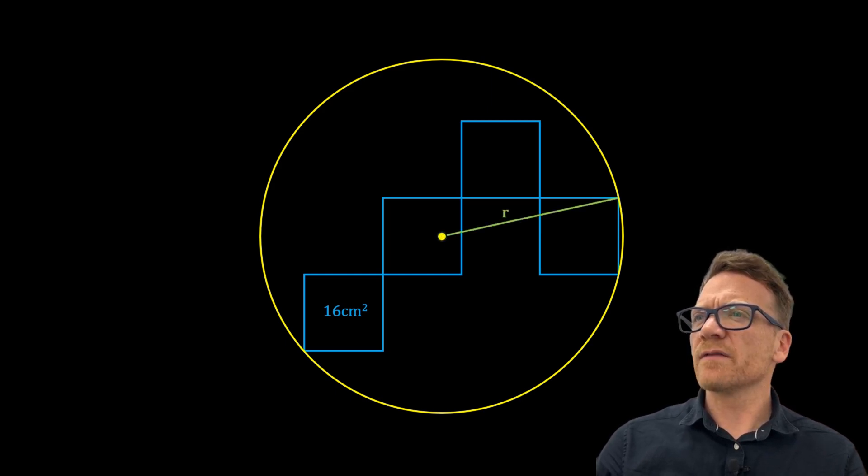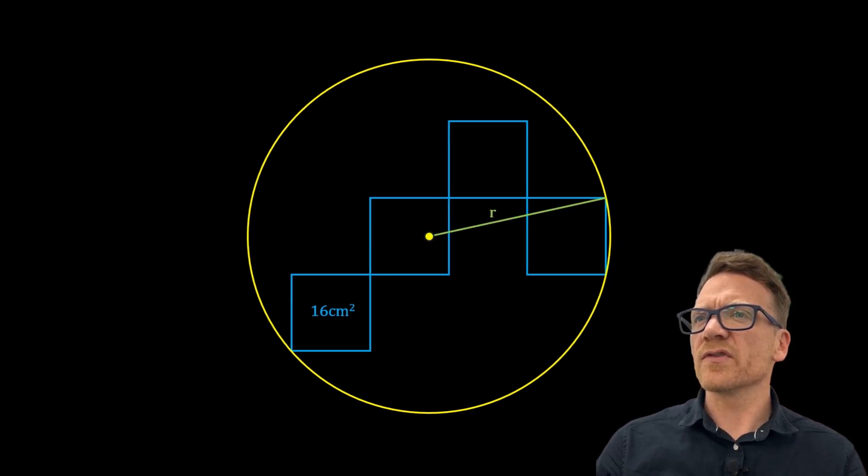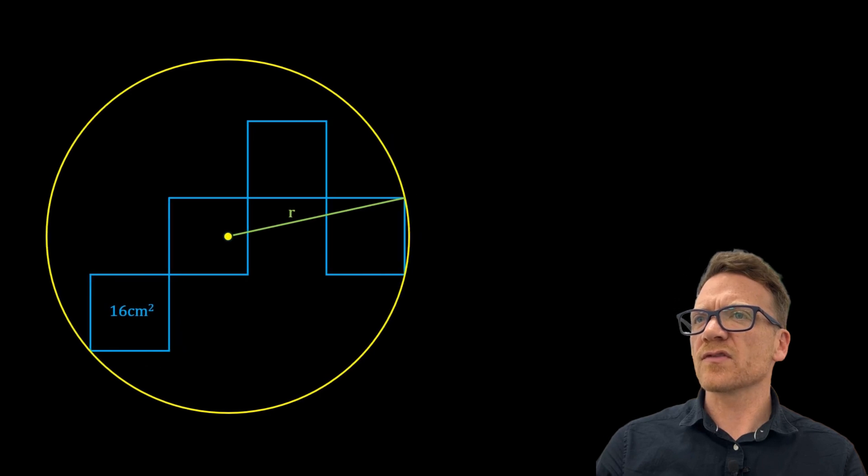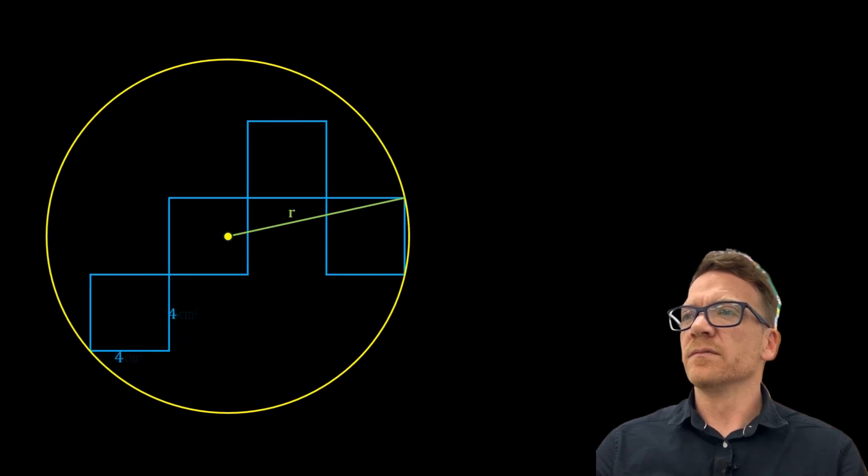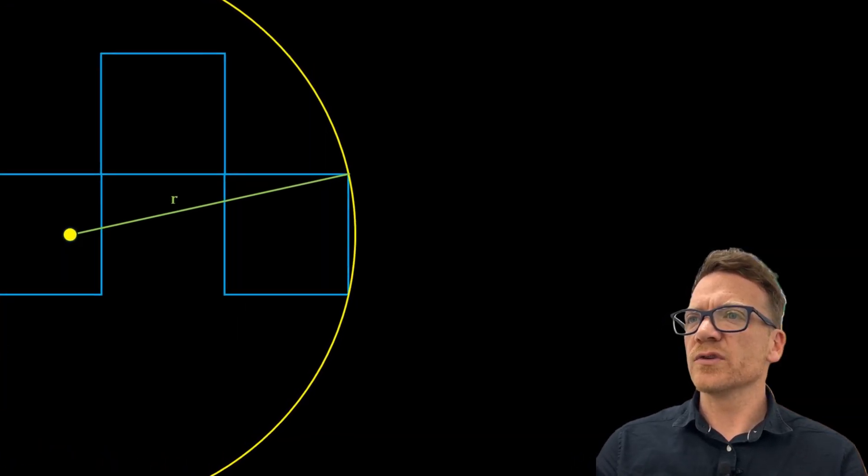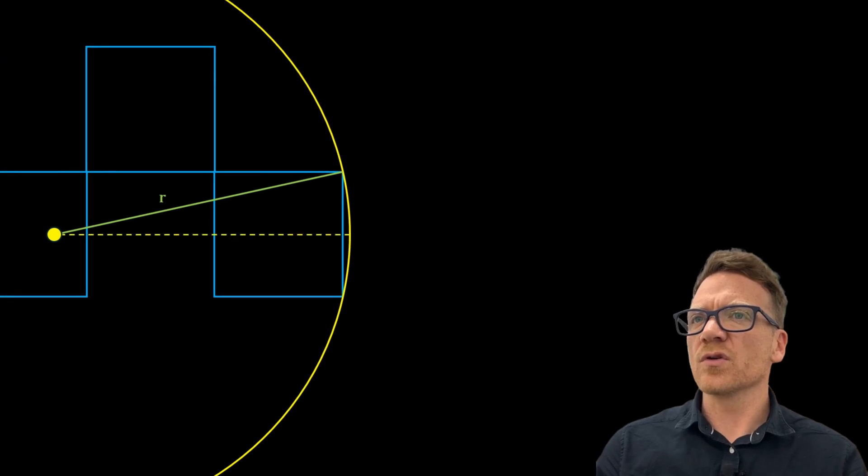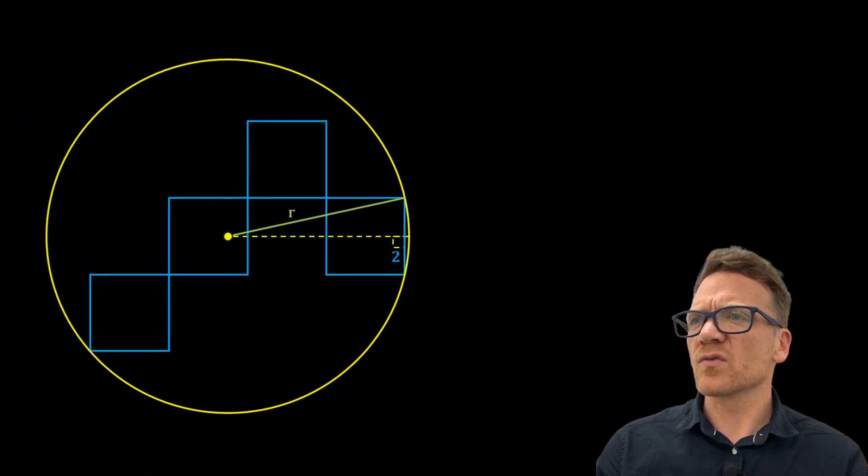So let's start by finding the length of each side of the square. We can do that by taking the square root of 16, which is four centimeters. We can construct this radial line, which is the perpendicular bisector of the chord, meaning that we can find the midpoint of the vertical sides of the squares. Let's construct this white line segment as well, which is also another chord of the circle.